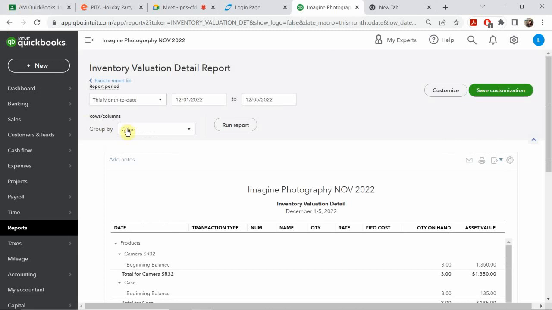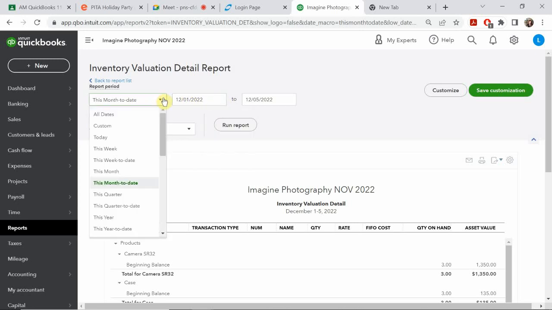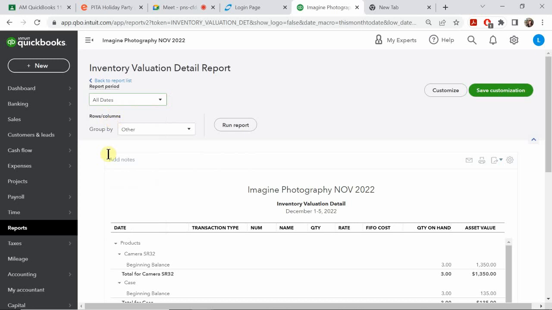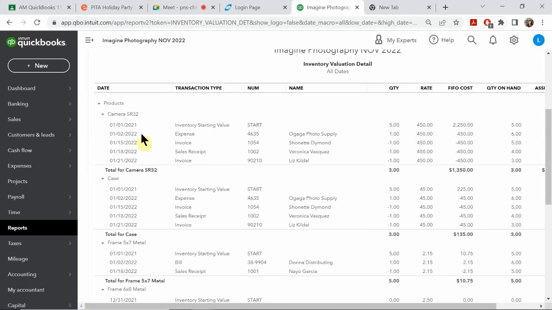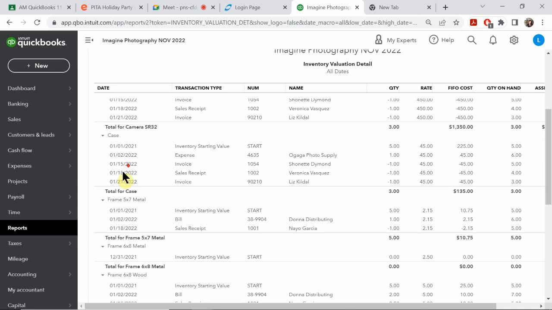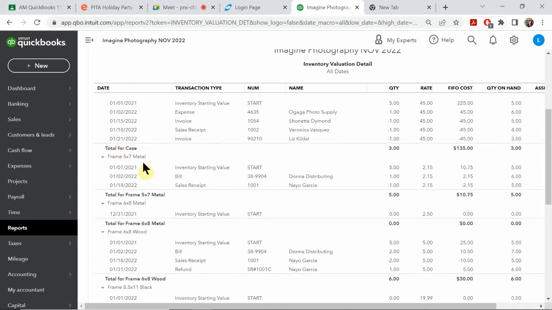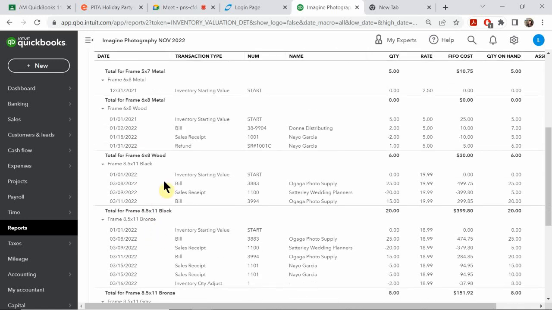Now let me see. If I were to adjust this, let's say right now it's for the end of the year. Okay, I guess that's fine because I'm going to do all dates. And let's see. I'm going to go ahead and run reports. So in this case, I don't think I made any changes. But if I take a look here, let's take a look. Oh, here. So yes, when I did that, it changed all the values for me. So in this case, let's go ahead and take a look at that frame right here.